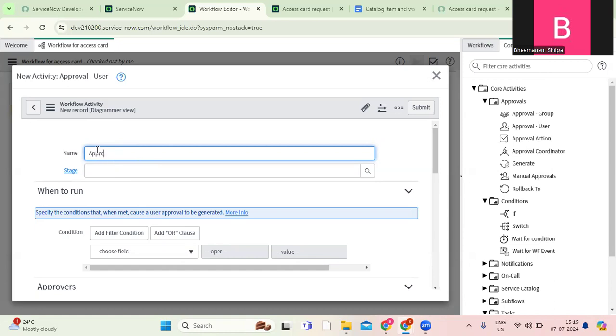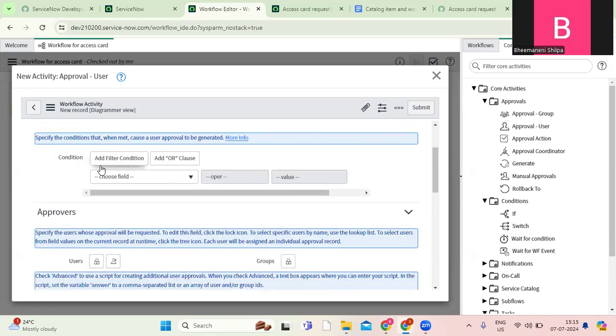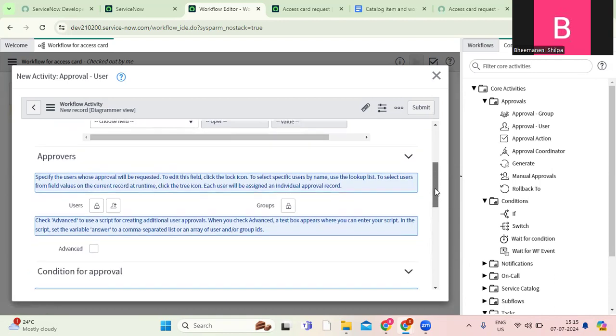I will just name it as approvers. If there are any conditions, you can specify the conditions that, when met, cause a user approval to be generated. But here we don't have any specific condition to give, so we will skip this.